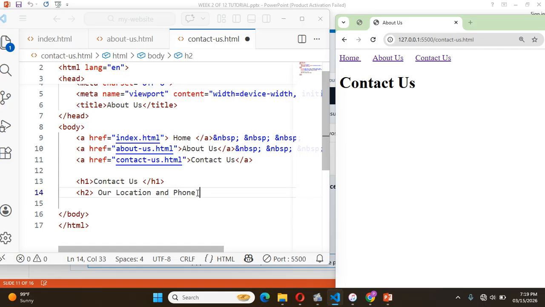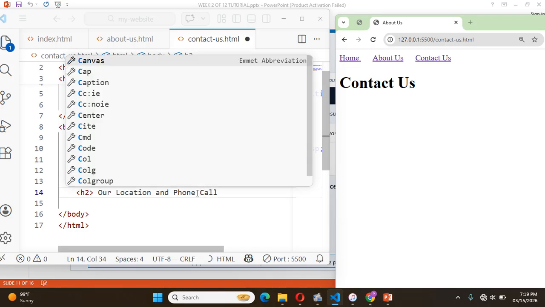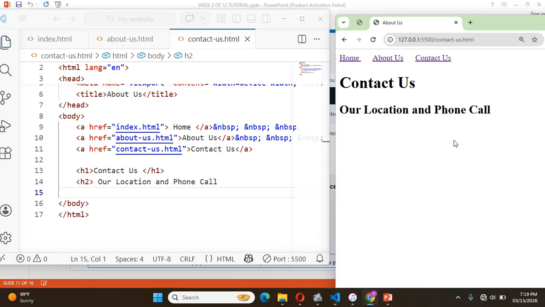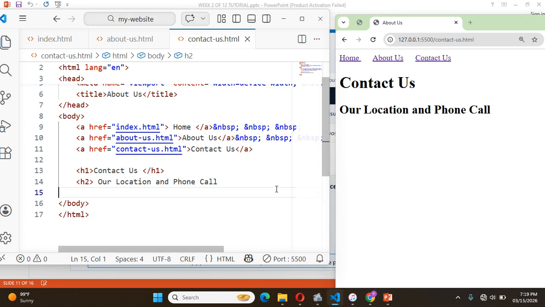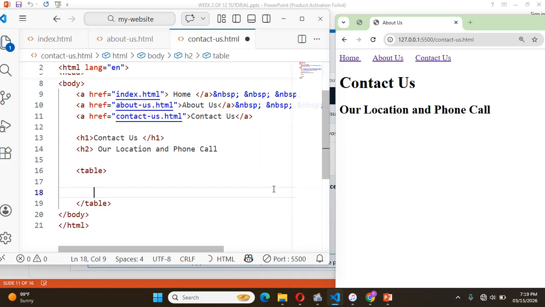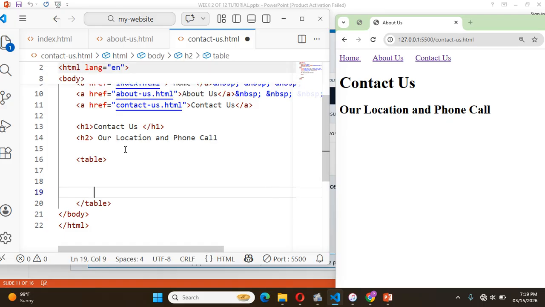Okay. Now for a table, I can give it a table form. Say table. Now in my table I can give it the table head. In that head I have what's called a table row.